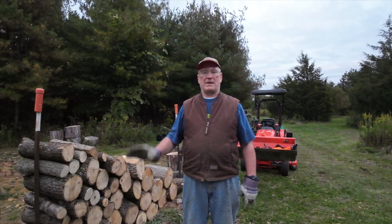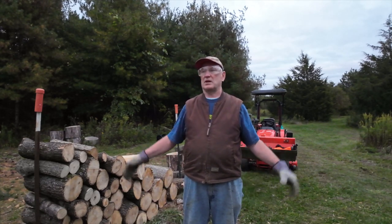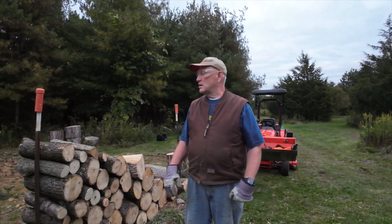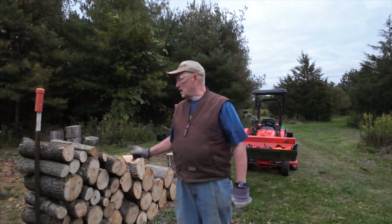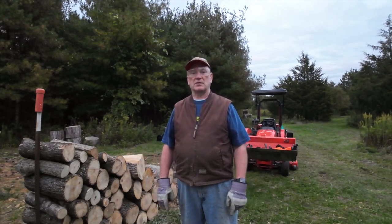You'll see the plan. The idea is to show how I'm going to reconfigure my wood yard. I hope to get a load of logs in this fall. So stick around. This is the ash tree I took down out of the back here. Still got another part to get down. I might do that tomorrow night. Just have to see what I feel like doing.